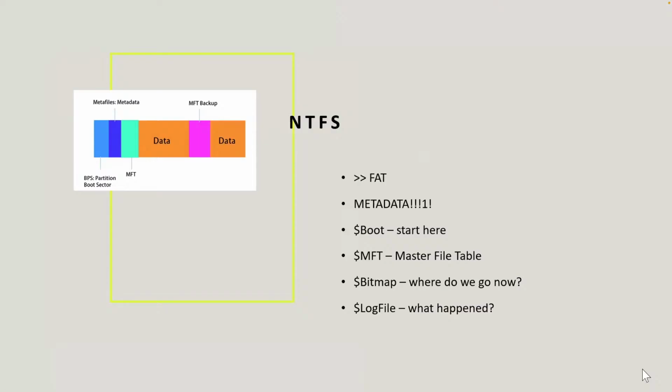So you start off with your boot sector, like in the image, you can see how that's the first thing that you see. After that, you have some of the other metadata files. This includes the bitmap, log file, things like that. Then the MFT, and then finally your actual data. So those are your files and things. You also have a lot of redundancy, and we'll get to some of the more interesting features that NTFS offers. So you have backups of the same thing in case one gets corrupted. You can always go to the other and reference that instead.